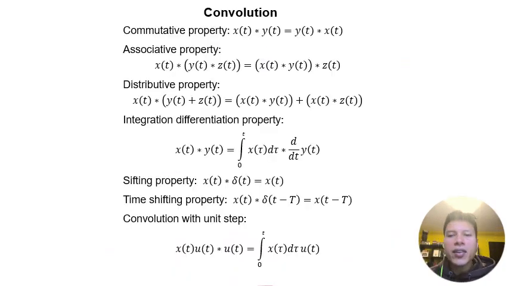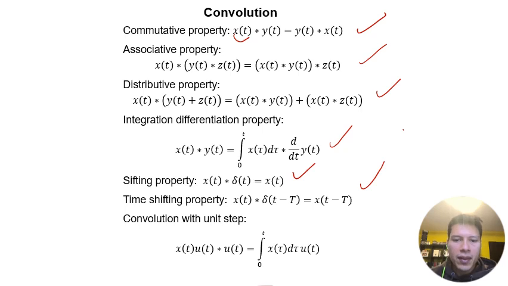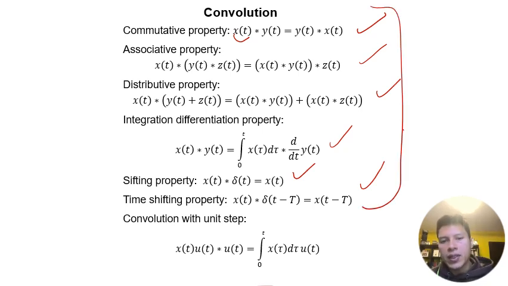Just as a reminder, convolution follows the commutative property, the associative property, the distributive property, the differentiation and integration property, and the time shifting property. In addition, in the next couple of slides, I'll go over a couple of examples of convolution. With all of these properties you can solve for basically convolving any function with a function. Today we're going to be using this to develop a little bit of a theory for analyzing circuits using our impulse response and convolution.